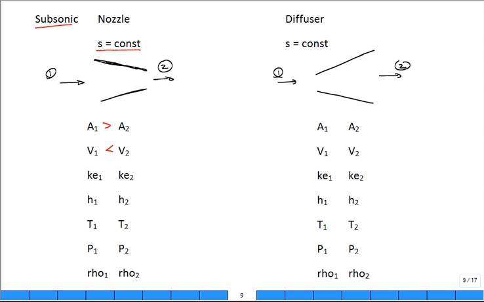How about the kinetic energy? Is the kinetic energy of the flow the same in to out? Does it go up or does it go down? It goes up. So it's like this. And what information did you use to discern that? The kinetic energy is 1/2 V squared, and if V went up, V squared went up, true? Now, what about the enthalpy? Somebody would say they're equal, which is a common answer. So now we're back to a 50-50.